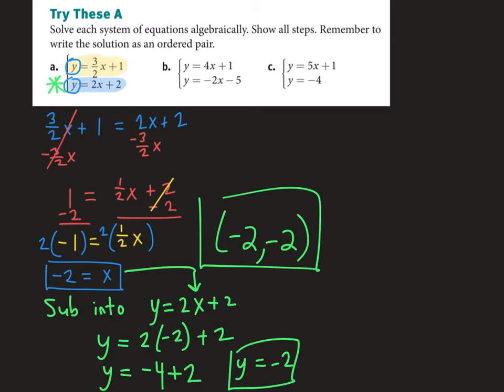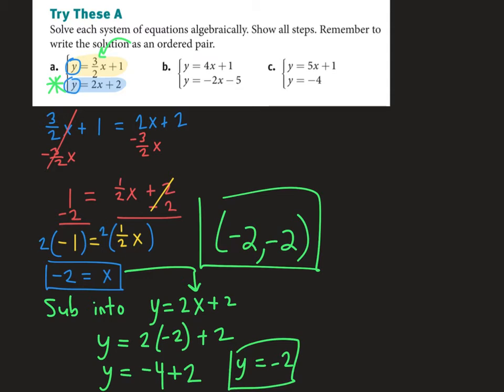This problem actually would have been a good candidate for graphing. Because of that fractional slope, sometimes you don't want to deal with the fraction in the arithmetic. But graphing a fraction as a slope is not bad at all, right? It's just a rise over run. So if this problem showed up for me and I had access to graph paper, that might have even been easier. But some will not be easier to graph. So let's take a look.